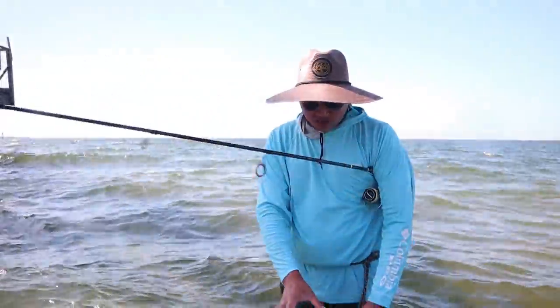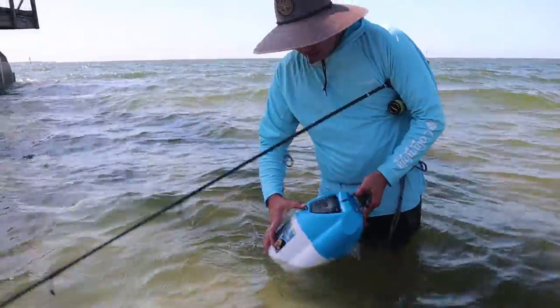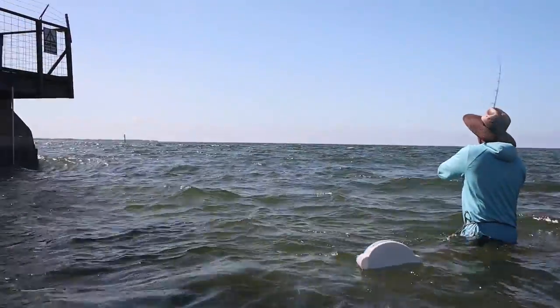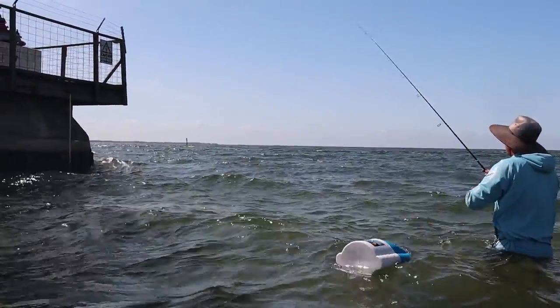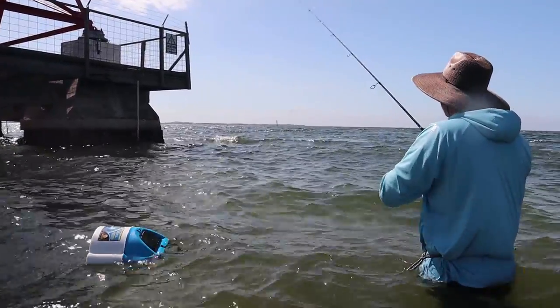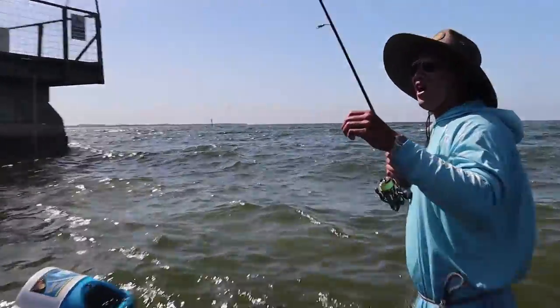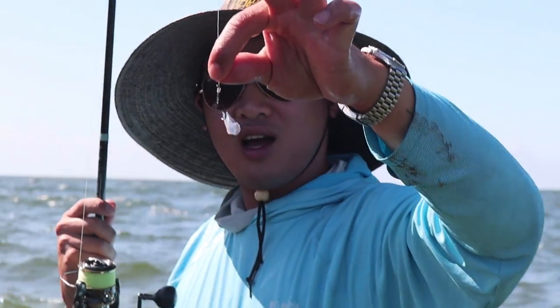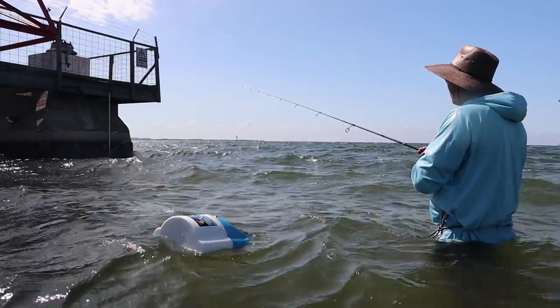I'm trying not to get this reel in the water. Oh, look at that. Torn apart in 1 second. I don't know what it was. You felt it? Yeah, I felt it, but I didn't want to set the hook.